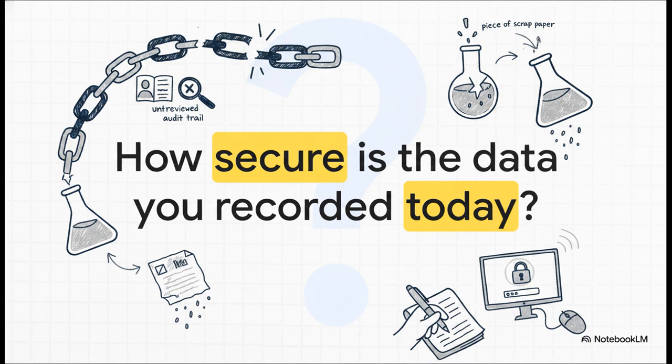I'll leave you with this final provocative thought. We've just seen how a single weak link, like one shared password, one unreviewed audit trail, or one random piece of scrap paper, can totally collapse the entire chain of trust for a product. So if a single falsified record casts doubt on literally everything a site produces, how secure is the data you recorded today? Think about that the very next time you log into a system or pick up a pen.